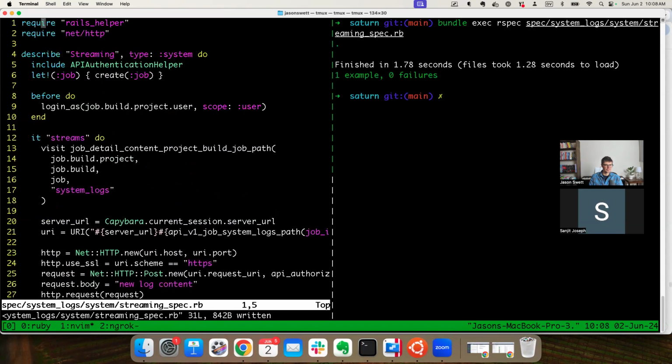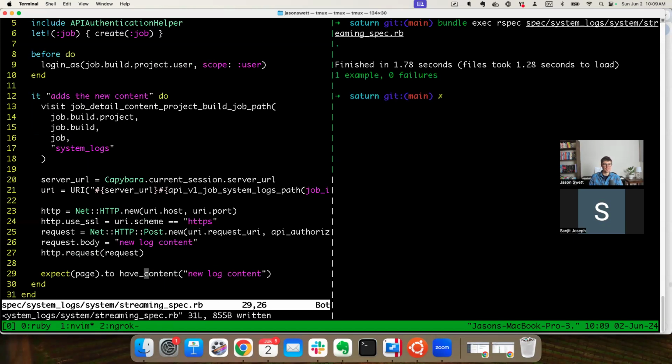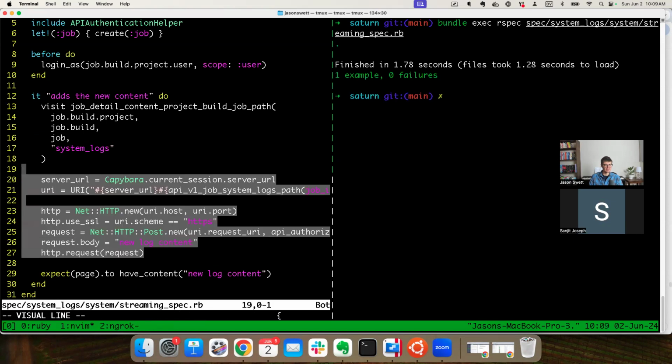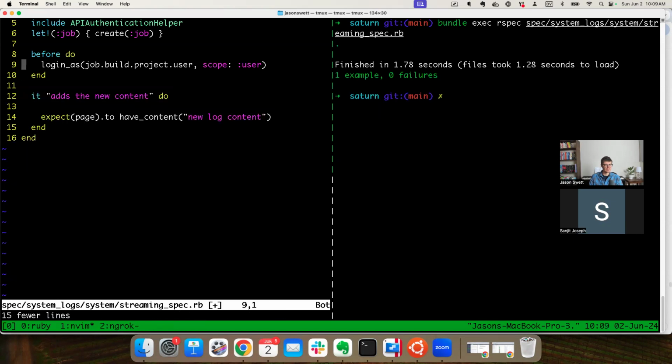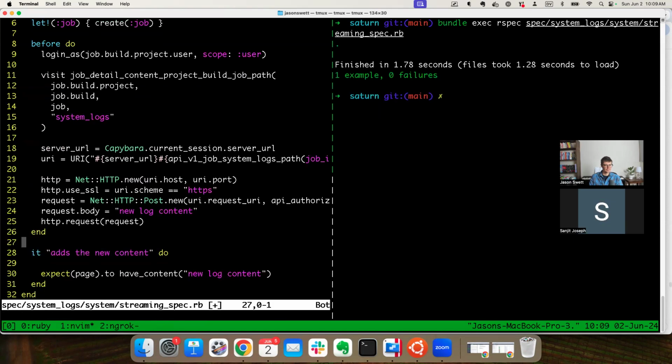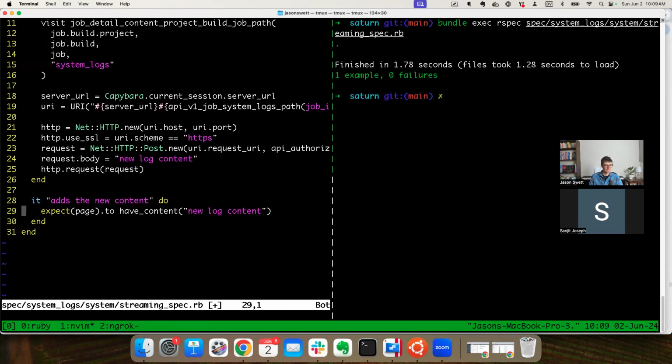So we can change its streams to something more specific, like it adds the new content. I might want to improve that further still, but that's fine for now. See if that still works.